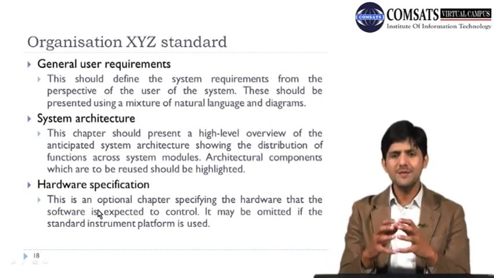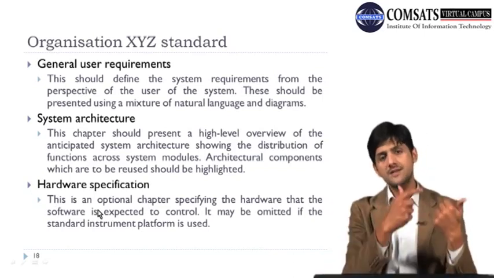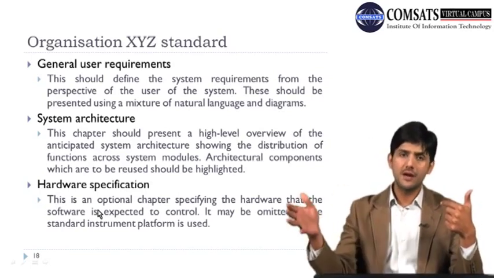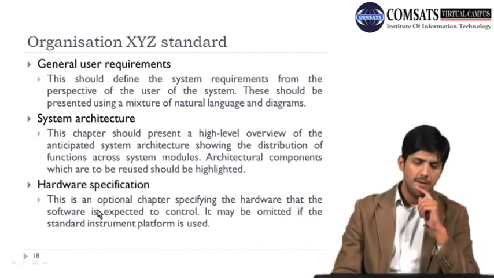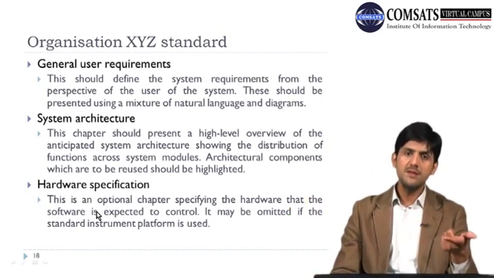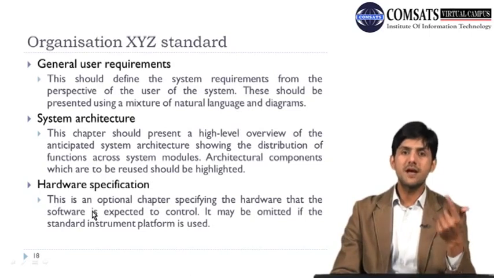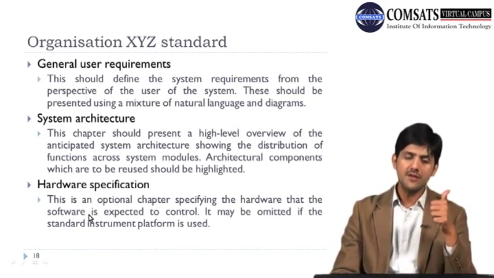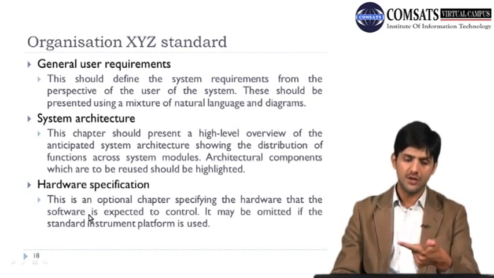So this is somewhat similar to the architecture design which we talked about in the system engineering process, and we said we try to partition our requirements. So this is somewhat similar to that. And then there's a special section on hardware specification, because remember, this is a company which produces scientific instruments, and they always have some embedded part in it. So they have a special section on hardware specification.